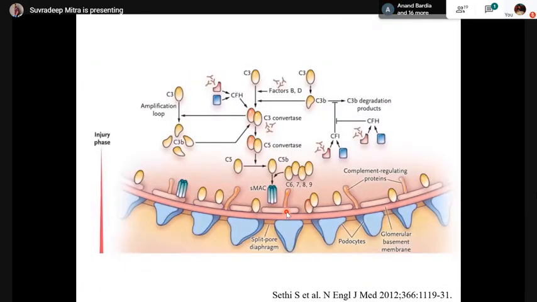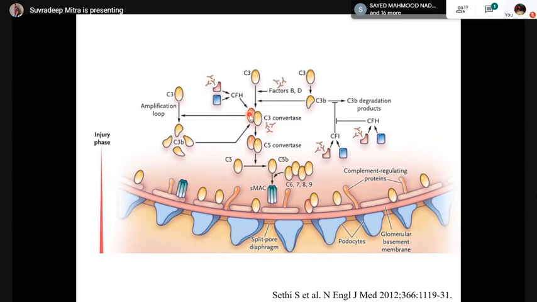In contrast, when you look at complement mediated MPGN, it starts with the alternative complement pathway. There is usually C3. Now, let me tell you about the alternative complement pathway in a little detail. In the host, even in our blood, the C3 itself gets fragmented into C3b and C3a. This spontaneous degradation of C3 constantly occurs at a low level. So there is some degree of C3 convertase activity in the blood, right? And this spontaneous degradation is known as the tick over mechanism, tick over of the C3.